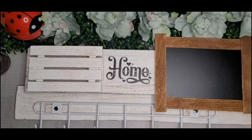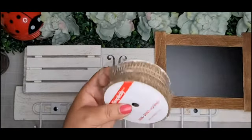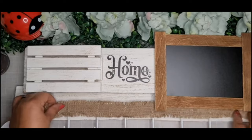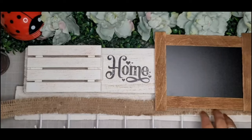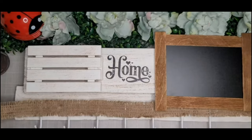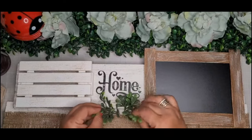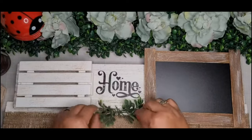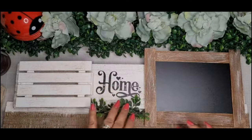But I left it there, and instead I decided going with some of this beautiful ribbon, this burlap ribbon that came from Walmart. And I really like it because it's got the fringe ends on both sides. So all I did here was cover up all that metal piece on the top, and I just wrapped this around the board. And I don't show it, but I did hot glue the two sides to the back. So here they're hot glued, and here I'm just adding an extra glue in the center, and I'm adding a couple little tiny sprigs of boxwood just to give it that little bit of cuteness that we all love. And I am done. I am loving this cute little message center. So cute.